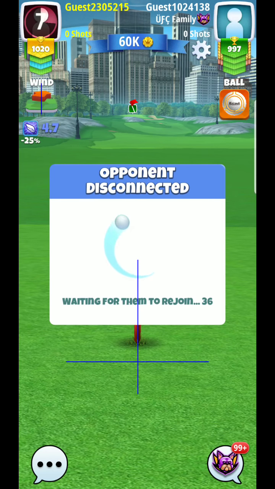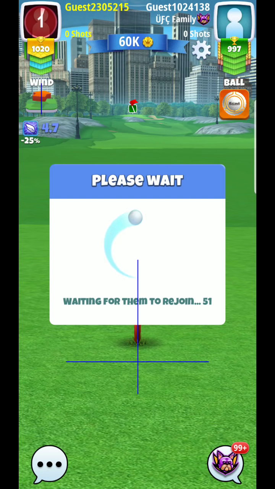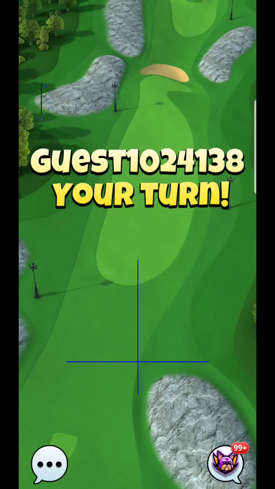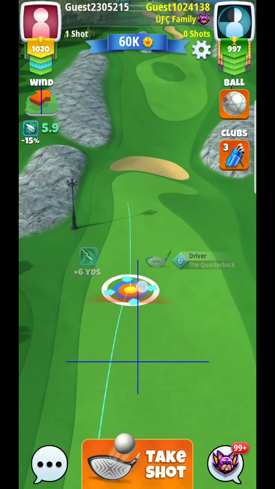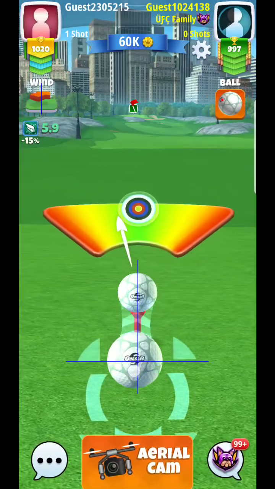Looks like my opponent is having connection issues here. He has about 5 seconds to get back in this game. There he is. And there he drops again. So I'm not sure if he's coming back or not. I'm just going to go ahead and play this as I would expect, which is about no power right here.